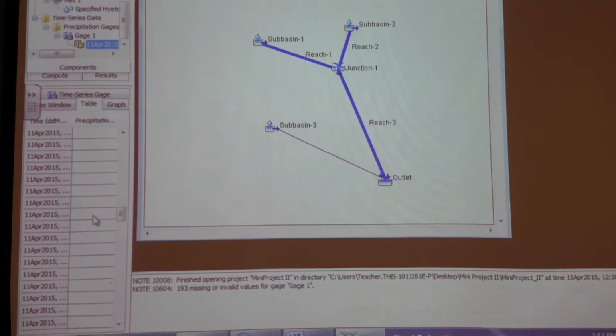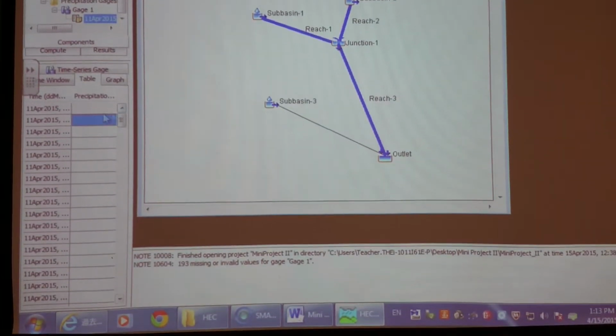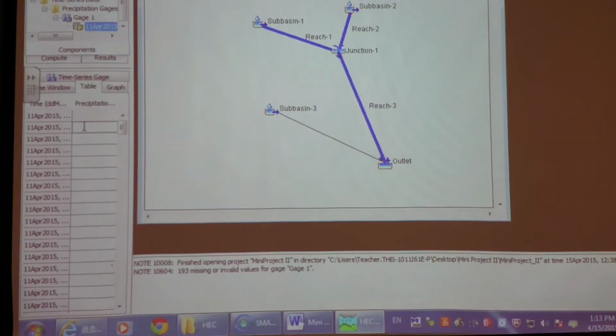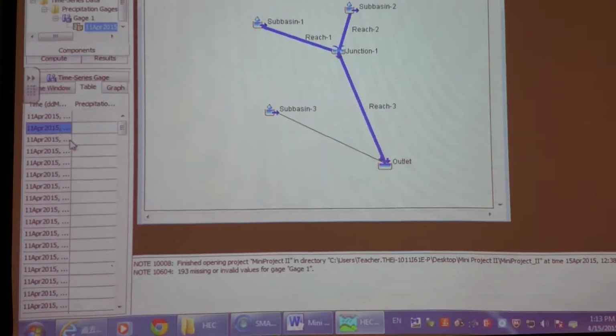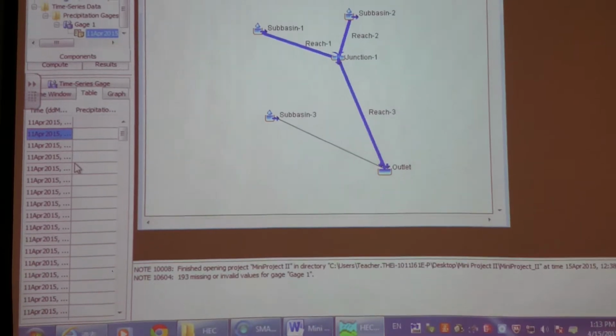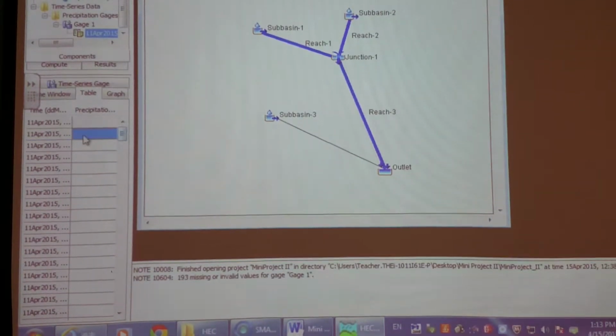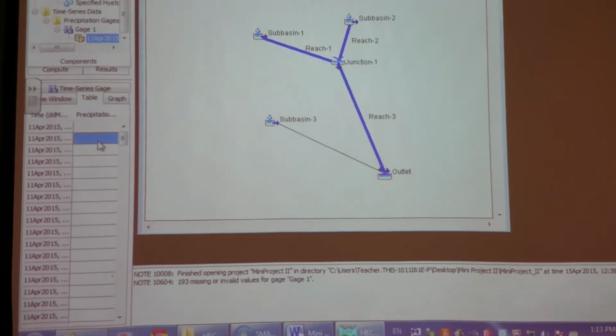After we input the time, it gives you the tables to manually input the precipitation rates for the precipitation events for this time period. This is just for illustration.